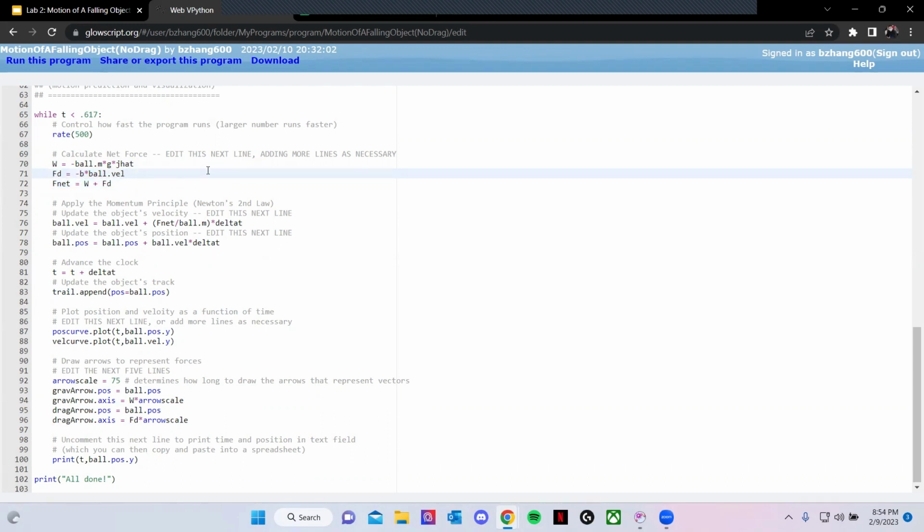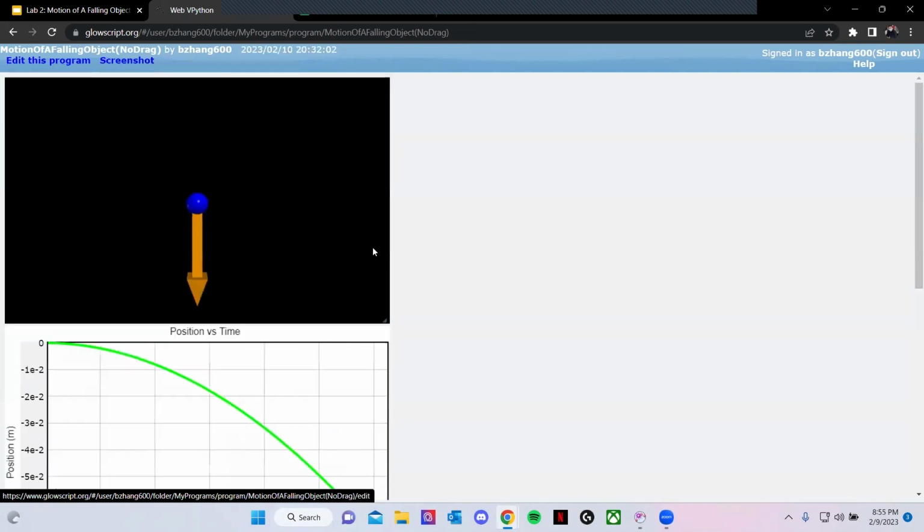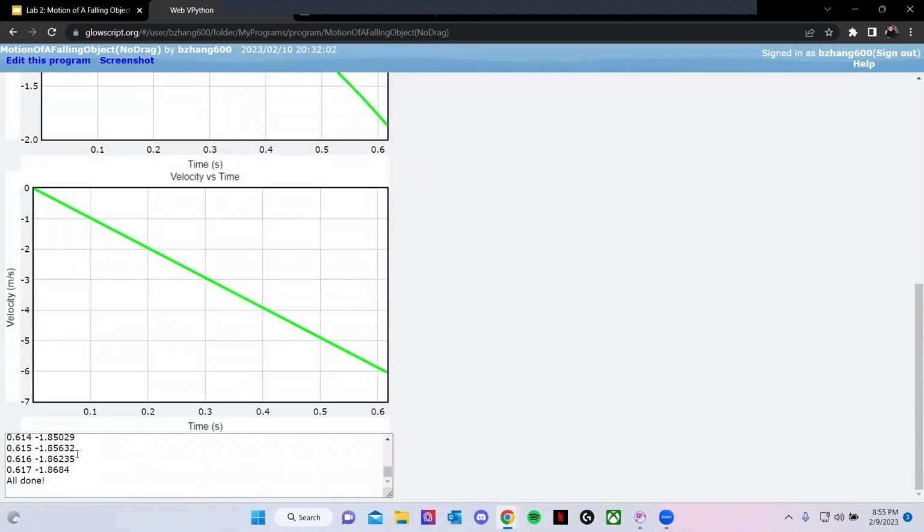Now that we know the forces, I can explain the loop. Here we set a condition where t is less than 617 thousandths of a second, and I'll get to this number in a second. For each iteration of the loop, the ball's velocity vector is updated along with its position. And this will continuously update until this condition is no longer satisfied. Additionally, for each iteration of the loop, the program prints the position of the ball at its respective time t. Here we can see the program run. As you can see, there's no drag force, and we can see each position.